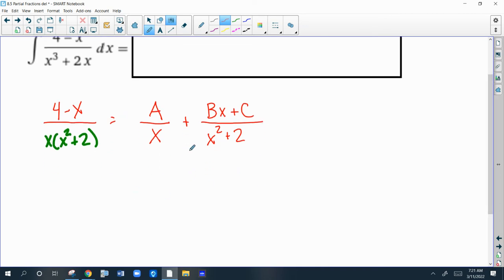For a normal partial fraction decomposition, we're going to multiply both sides by the common denominator. If you multiply a, the x's will cancel. So we're multiplying it by this, and you'll be left with x squared plus 2. Now for irreducible quadratics, there's going to be nothing we can do to make this term 0, so we're going to have to deal with that, but we'll get there. When you multiply this, you'll get bx plus c times x.